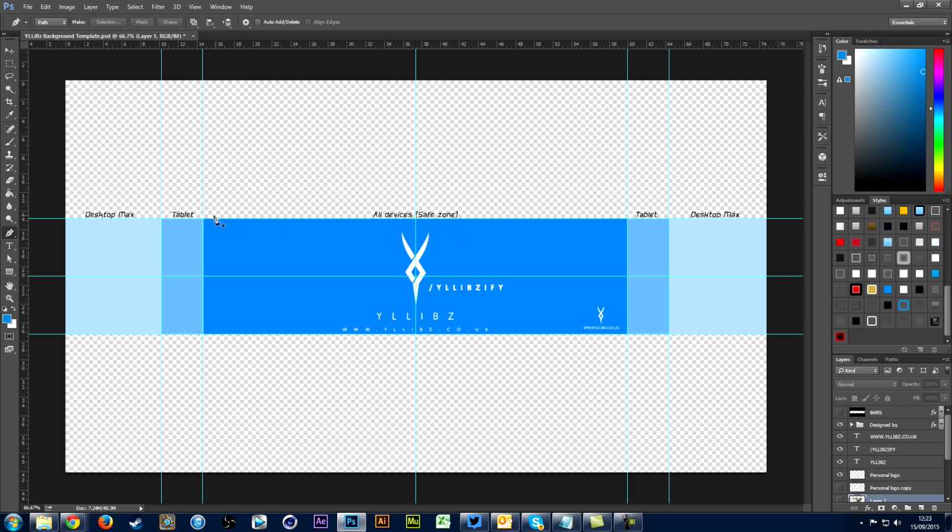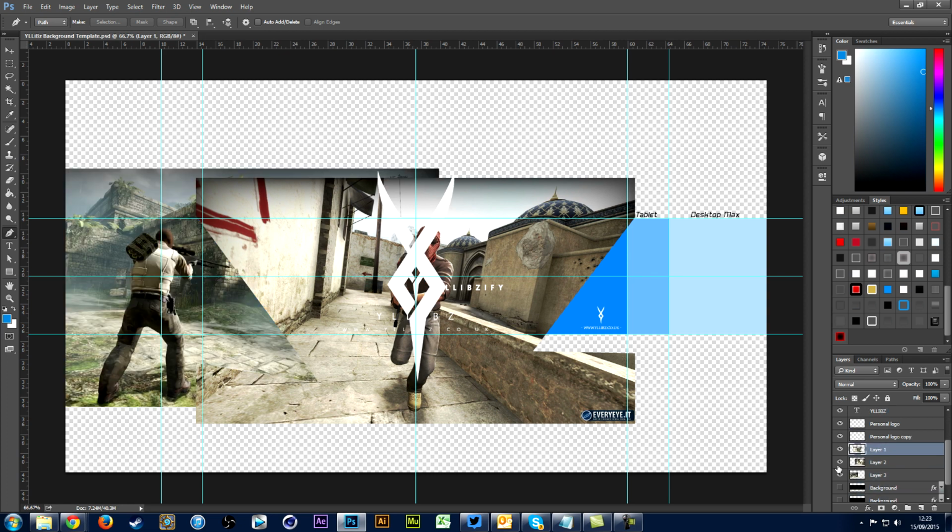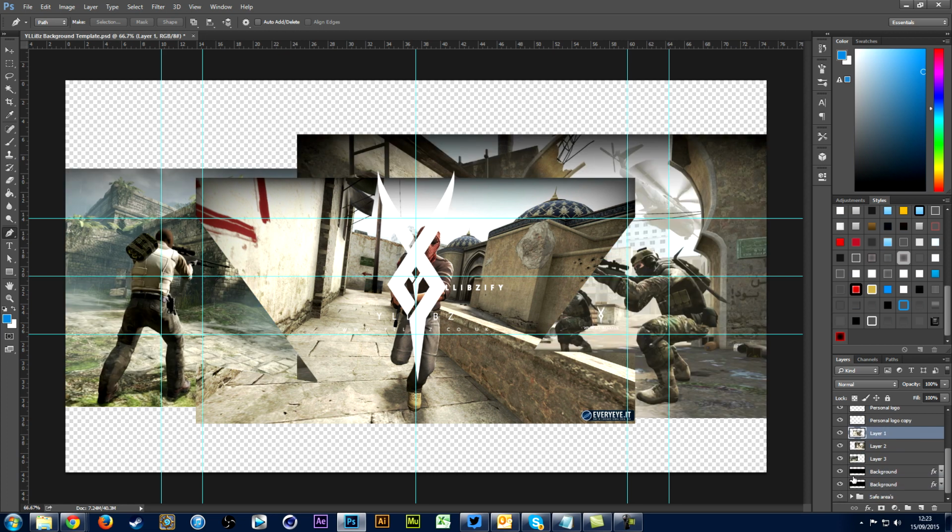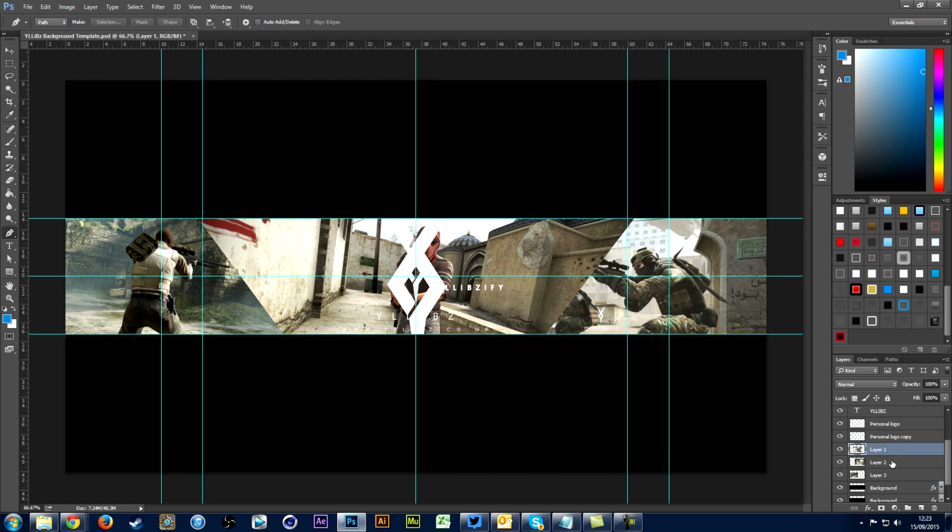So all devices, tablet, phone, everything, will see this main middle bit here. And then the sides are for your tablets and slightly larger screens. And then all the way at the side with these other boxes is what the maximum size on the desktop will be able to see. So if I now look at where I've placed my images, we'll put that back on. If I now see where I placed my images, this main middle box here will only see this very little square here, or this triangle here, either side of the other images, which probably doesn't look very good.